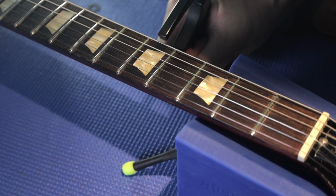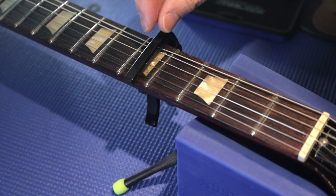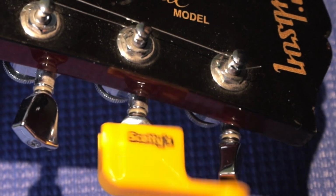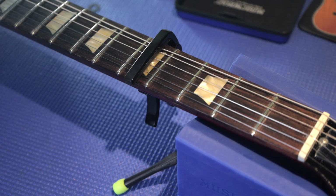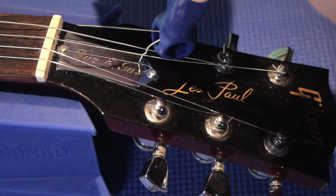I started by putting a capo on the 5th fret. I don't need to remove all of the strings, but I will have to remove the high and low E strings and loosen the A and B strings. So this will help keep the strings in place. After removing the 2 E strings, I removed their bushings and washers.